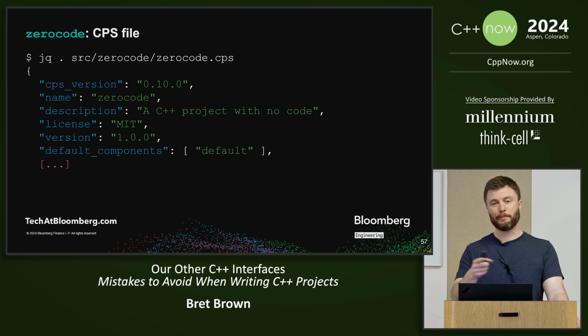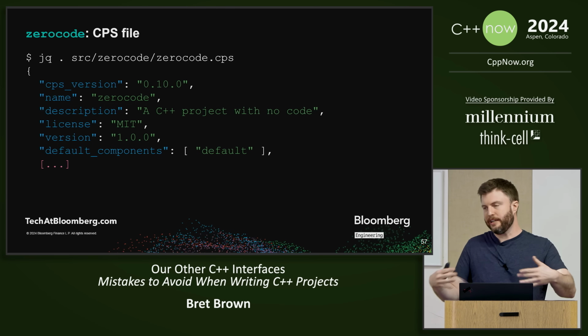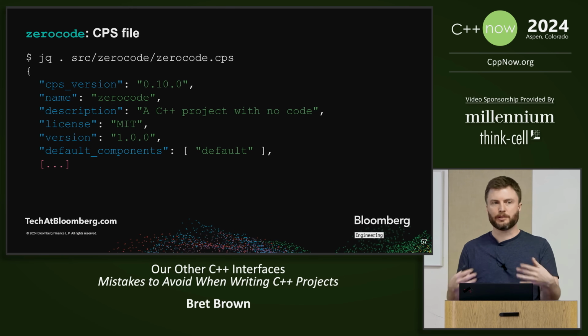Note the zero code thing I said earlier about qualifying your names. Here's a CPS file. This might be the first time a lot of people have seen a CPS file. It's just a JSON file. Is this crazy? I don't think it's great. It's kind of boring in a good way, maybe. So the schema has a version, that's great. This is going to be iterated on, by the way. This is the current edition. It's possibly going to break in backward-incompatible ways before we hit a 1.0. This is where we're at.